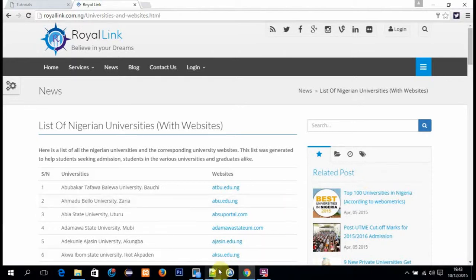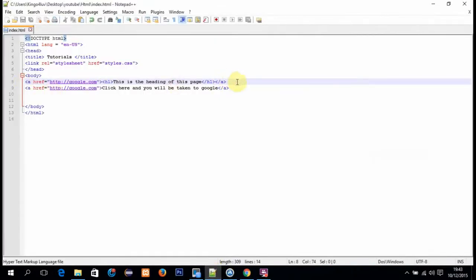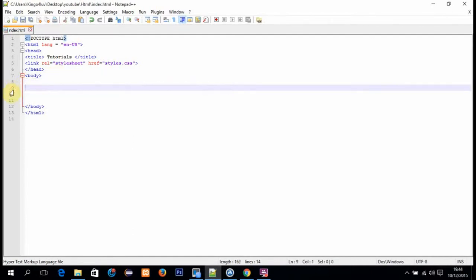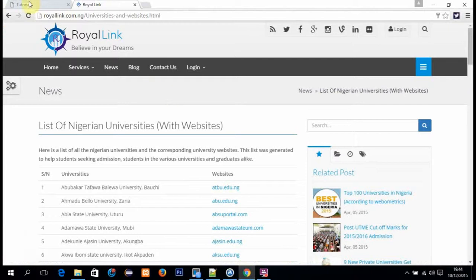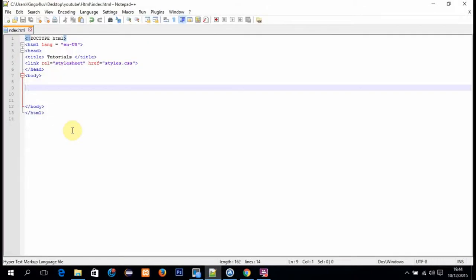Now I'm going to show you an example of a link. Now let me delete this actually. Okay, let's view the browser. You're not gonna see anything here. Now the syntax of links starts with what we call an a tag and you close it with an a tag. Now what comes between here is the link text. Now there's what we call an attribute, the href attribute.